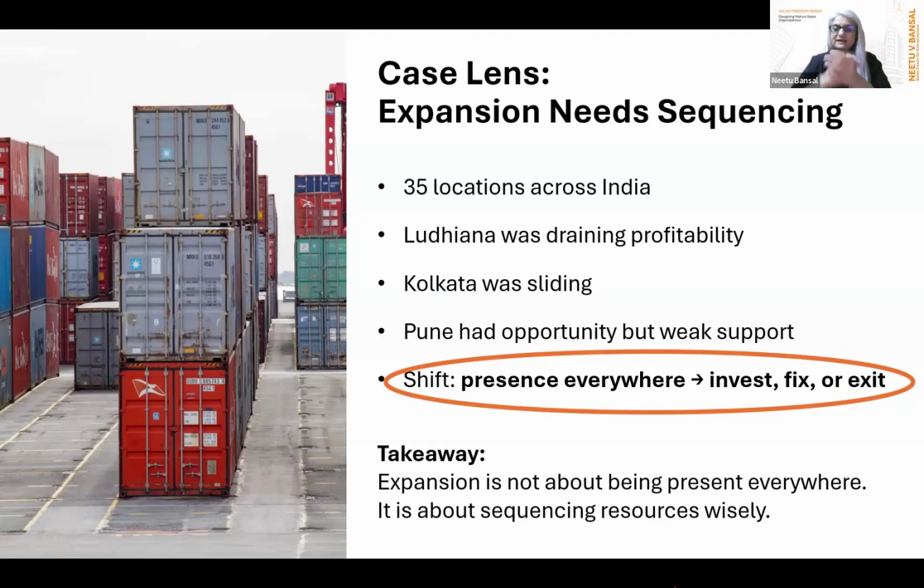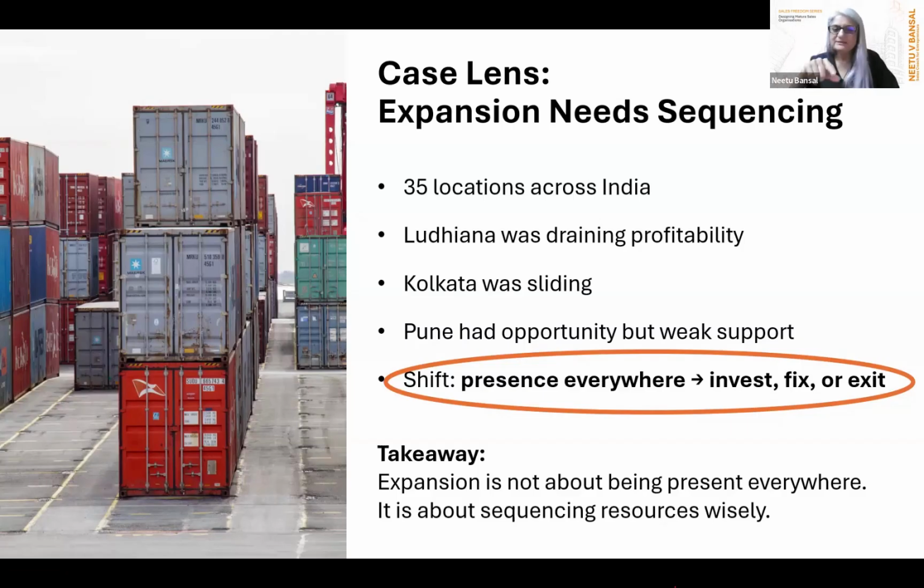But they came to me very interestingly. They had 35 branches across the entire country. Each of the branches has its branch head, etc. What was interesting was, when I looked at why this 250 crore company, they're saying our clients are buying more and more with us, but still why are we stuck at 250? Why isn't there an increase? Profitability has not increased. When we looked at that, I broke it down to see the different locations, each location wise. What was the performance? And what we saw was that the Ludhiana branch has not made a profit for the last 3 years.